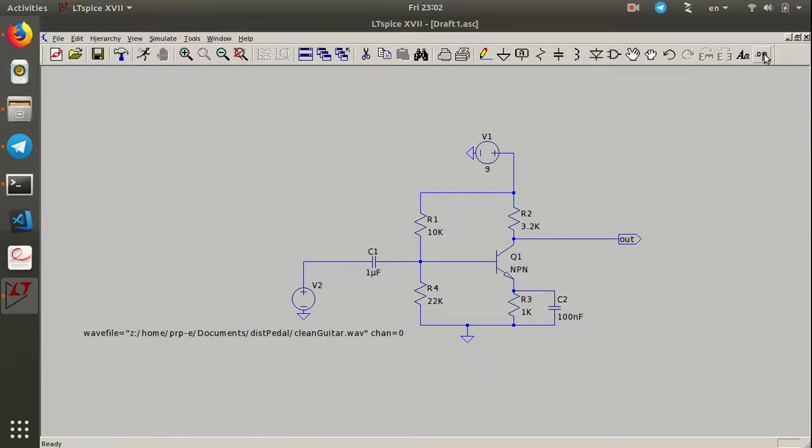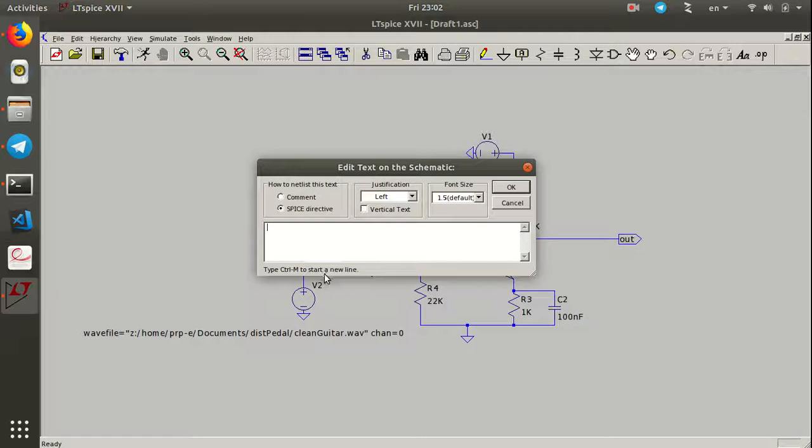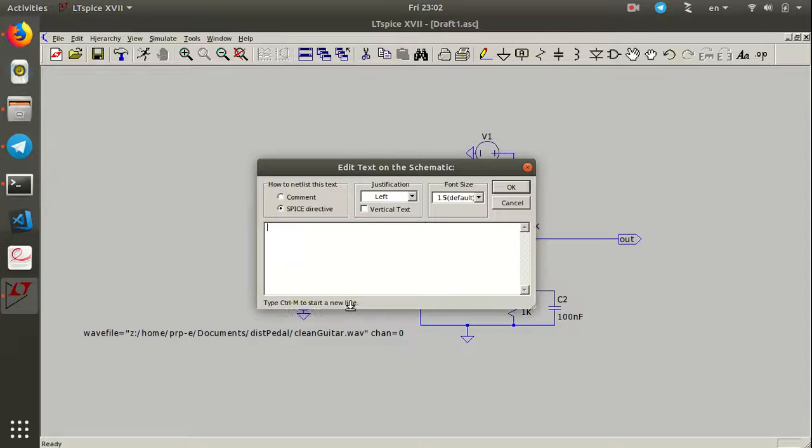I click here on this operation, and these are SPICE. I don't know what SPICE actually is. I know it's short for some other terms, but I forgot that. And here I type dot wave.